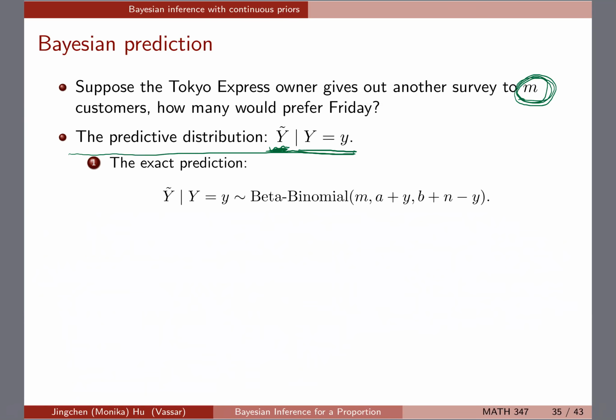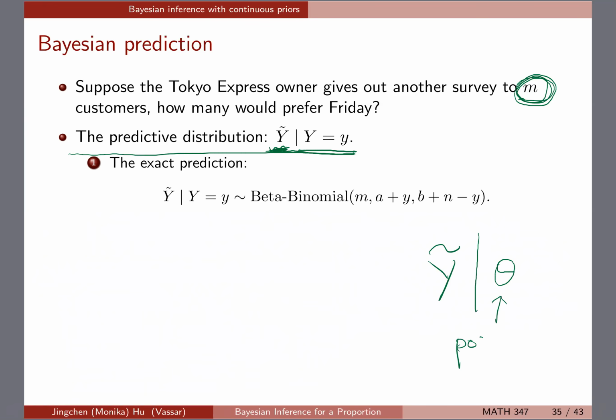But in this case, we know the exact predictive distribution. It's hard to sample from it, but still we have it. A lot of times we don't have the exact predictive distribution, okay? So the general approach is that instead of finding the actual exact predictive distribution, we're going to sample in 2 steps, okay? Because ultimately we want what? We want y tilde, right? And for y tilde, if we assume the same binomial setup, it will be this distribution, right? Except now, this is not a prior anymore.